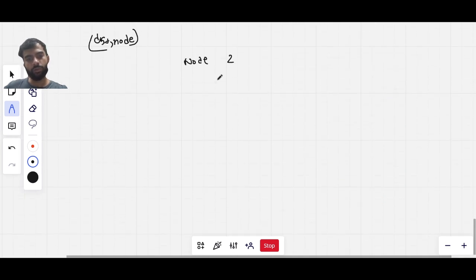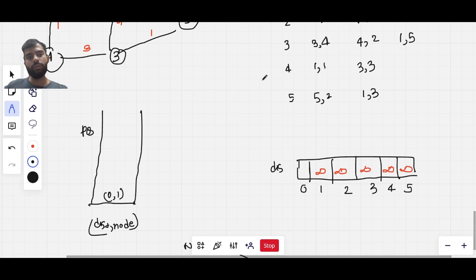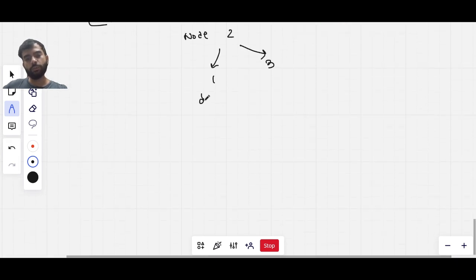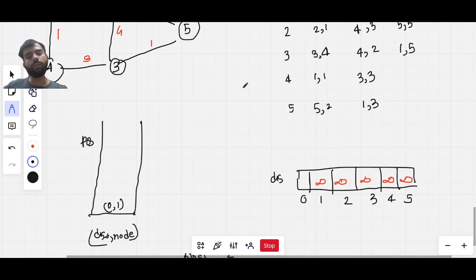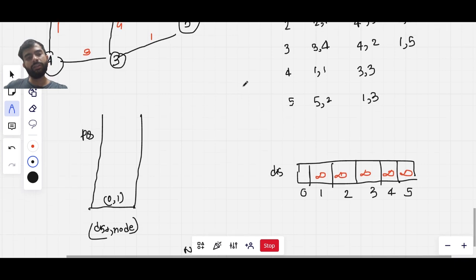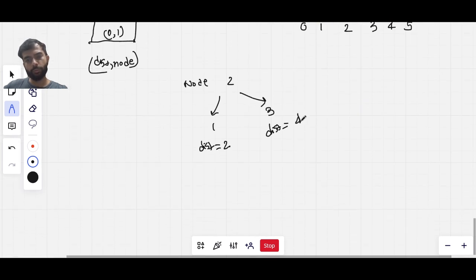The distance to reach 1 is 2, and the distance to reach 3 is 4.